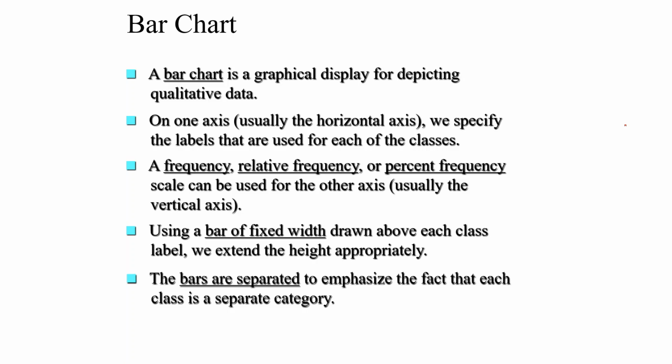This is very important, and I will emphasize it one more time when we move on to the histogram, because some students get confused between the bar chart and the histogram. Bar chart and histogram are totally different charts. They look very similar, but they are different. A bar chart is for categorical data. A histogram is for quantitative data. The bar chart has gaps between the bars, and the histogram doesn't. So they are different. Some students, not just you guys, I even see in professional reports, get confused.